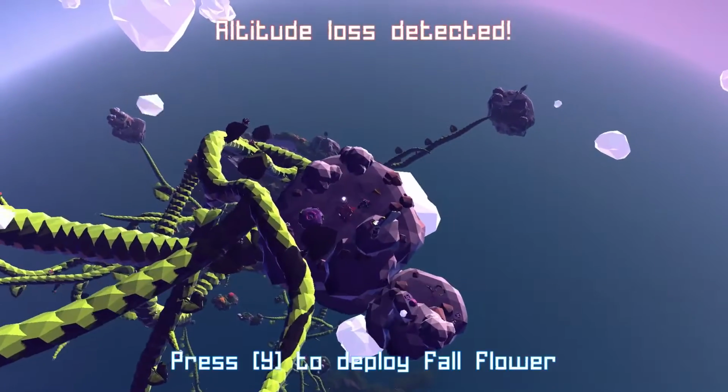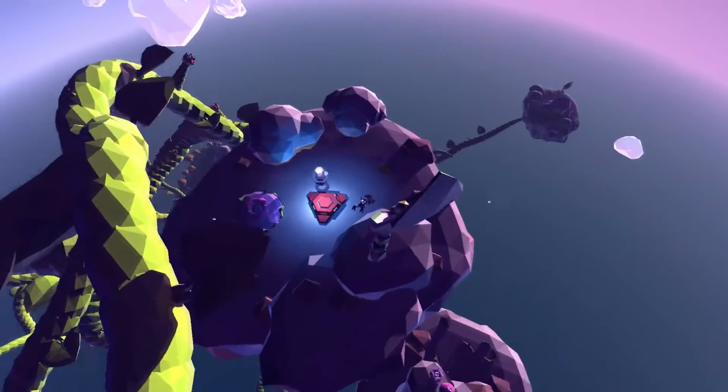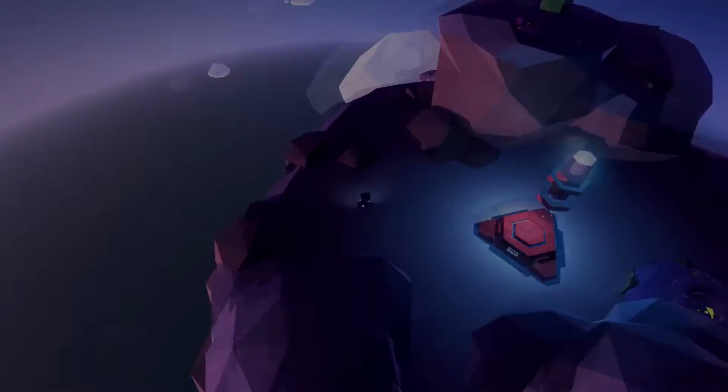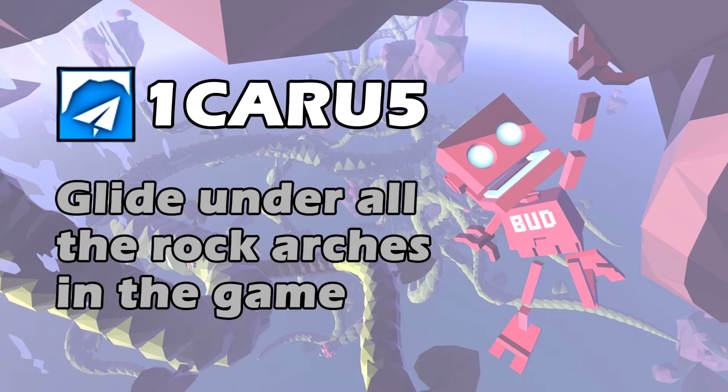Now, there are a few achievements that are purely progression based. Glide for half an hour, use 50 fall flowers. I'm not going to cover those here because they're all fairly self-explanatory. But first up is Icarus.